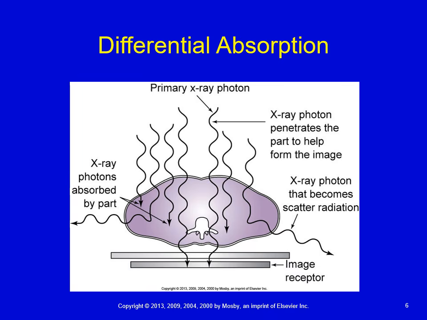Scattered photons, which you'll learn a little bit later on, are not good for imaging, and they're not good for the technologist either if they happen to be in the room, because it not only degrades image quality if we don't collimate it out or use a grid to reduce it, but it also affects your dose as a technologist if you happen to be in the room. So again, if you happen to be in the room, your dose can actually increase because of scattered photons.